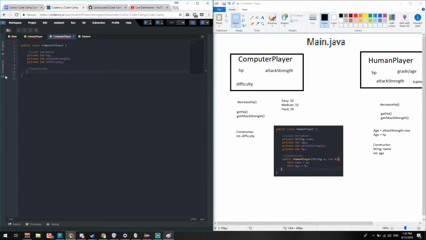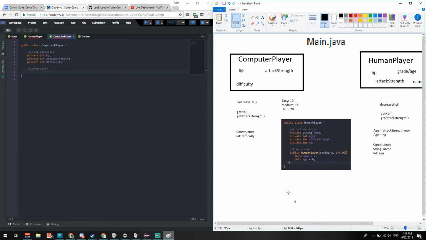The constructor is still actually going to be really similar to computer player. What's the name going to be for our constructor function? What's the rule with how we name functions that are constructors? And what about the name? How do we know what it's going to be called?